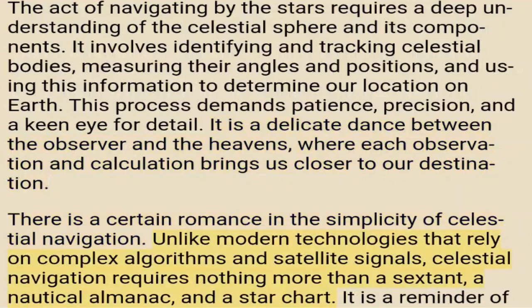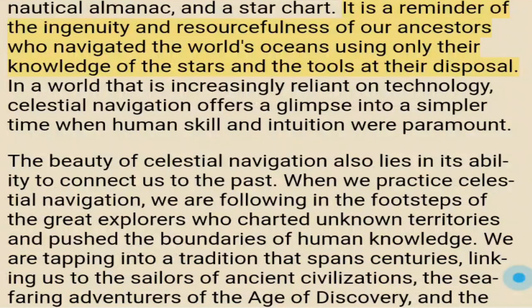There is a certain romance in the simplicity of celestial navigation. Unlike modern technologies that rely on complex algorithms and satellite signals, celestial navigation requires nothing more than a sextant, a nautical almanac, and a star chart. It is a reminder of the ingenuity and resourcefulness of our ancestors who navigated the world's oceans using only their knowledge of the stars and the tools at their disposal. In a world that is increasingly reliant on technology, celestial navigation offers a glimpse into a simpler time when human skill and intuition were paramount.